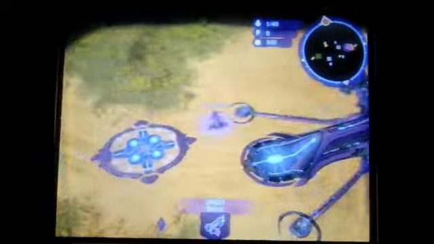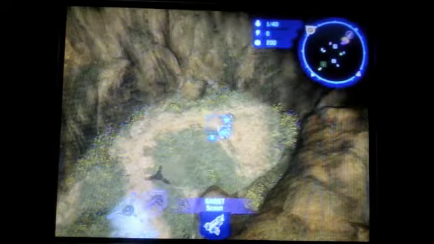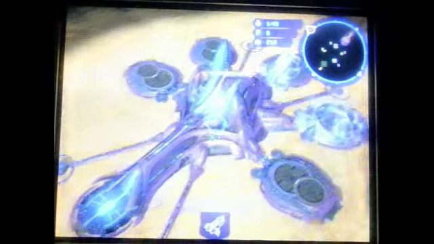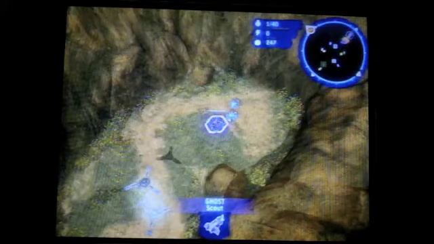This is doing a locust rush as Arbiter on Blood Gulch. You only do it versus UNSC because locusts are terrible versus the Covenant leaders. So yeah, you start off with a temple and a warehouse, and the second my Arbiter comes up, I am going to queue up a suicide grunt.